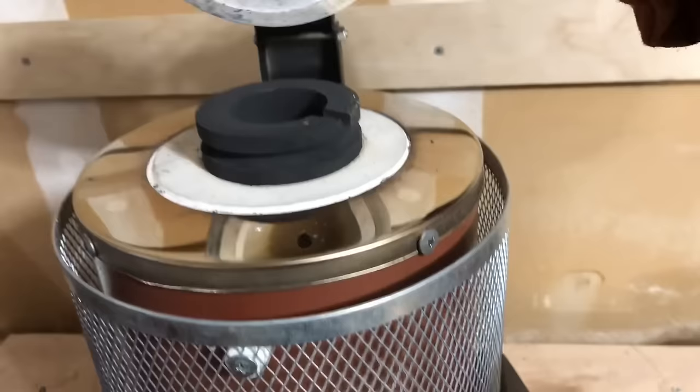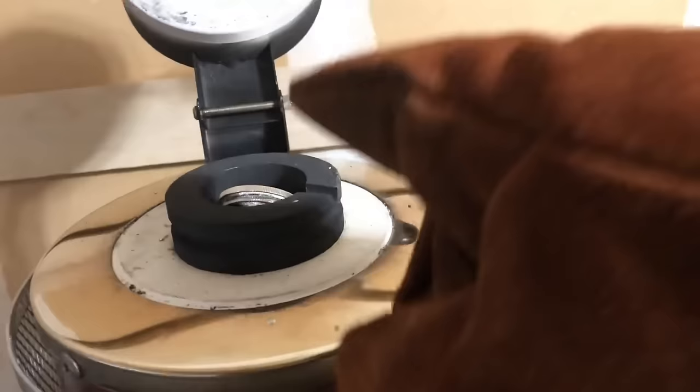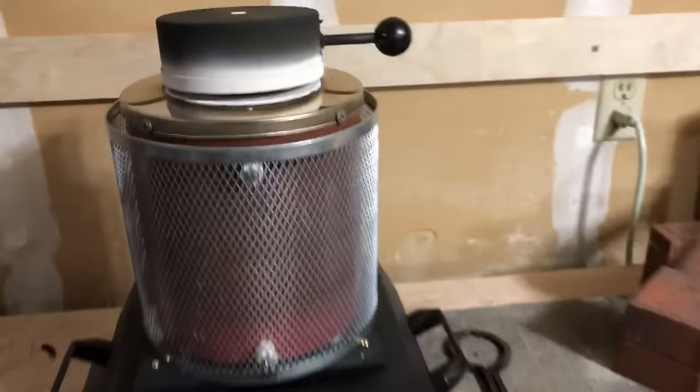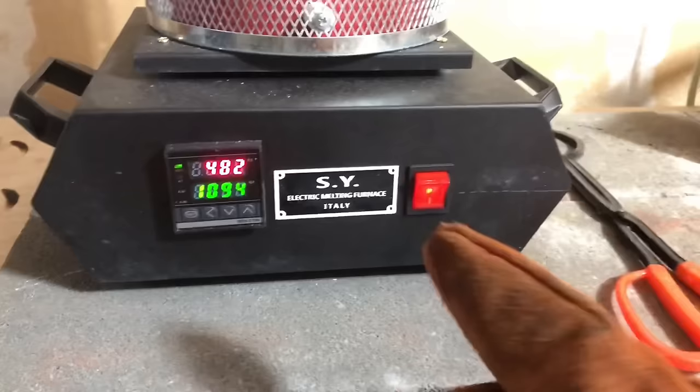So I got my glove on now, and let's toss the 3 ounces of silver in here. Gets pretty hot, but basically all you do is you just toss them in. There you go. I got some other silver in there as well. I'm going to be pouring more than just that bar, but in this video I'm going to show you the bar we're pouring for him. We're going to let that melt down. Once it gets up to temperature, we have to get to 1094 degrees Celsius, which ends up being about 2000 degrees Fahrenheit. So once we get to that temperature, we can pour it. Now all we do is wait.